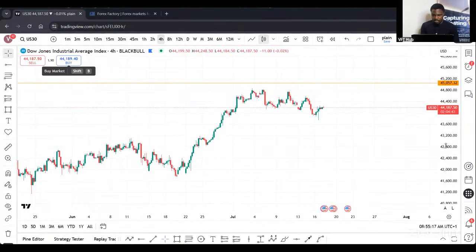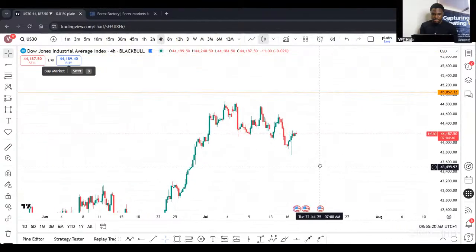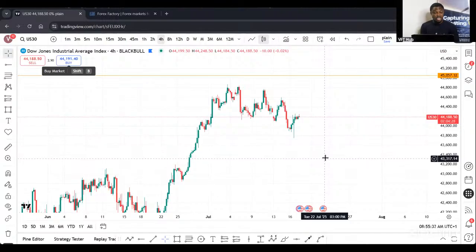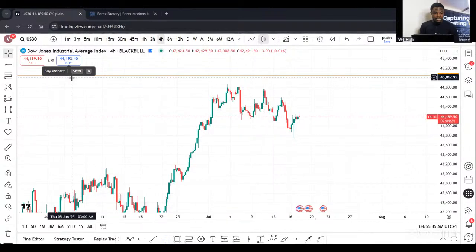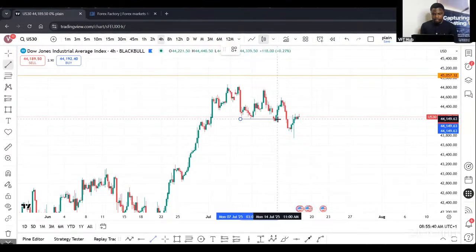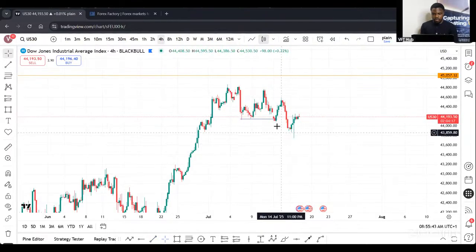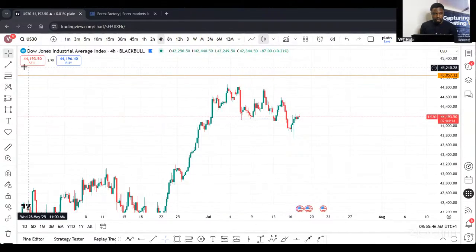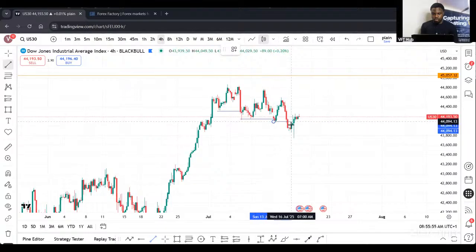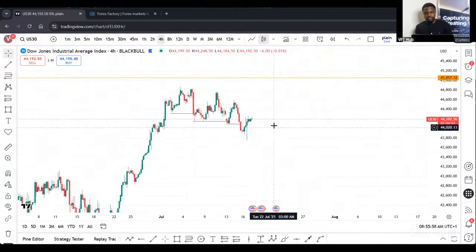On the 4-hour time frame, let's look at what we are having. Let's not trade what we perceive, but what we are seeing. Structure is beginning to change on the 4-hour time frame, right? Structure is beginning to change very well, because you are seeing multiple breaks of structure to the downside. You're seeing multiple breaks of structure. So that is saying what?